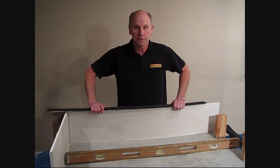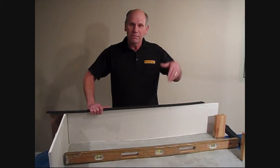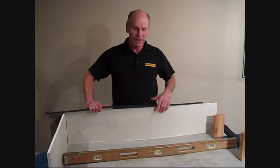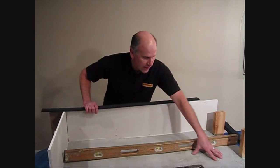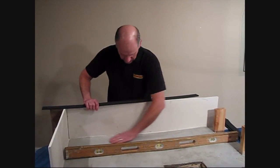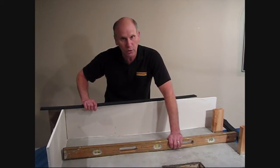I've been challenged by some people in the industry saying that's great on flat floors, but my floors, when I pour a self-leveler, it's because they're not flat. So that's why we made up this display. I built this concrete floor to make sure that it's nice and wavy — it's not level, it's got some highs, it's got some lows. It's definitely not a floor that we could tile over.